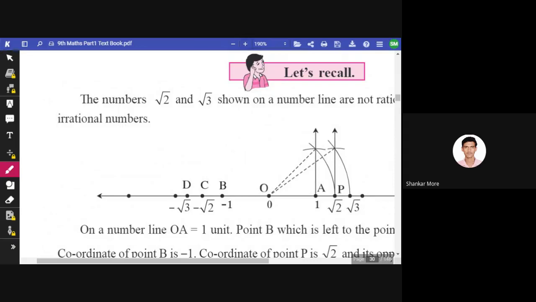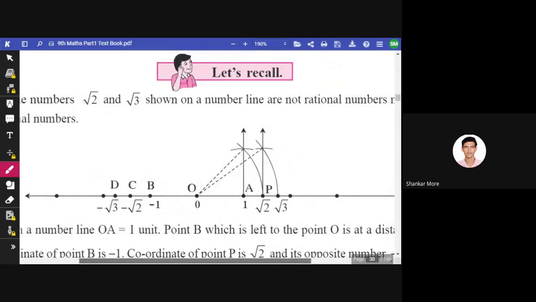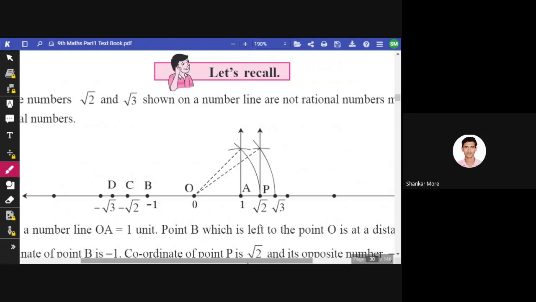So I zoom in this number line, and as you can observe on this number line, we have 0 here, and on the right side we have 1, 2, 3, 4, 5, and so on. In the left side we have negative numbers. Now in order to draw this square root of 2 on number line, if we want to show this number on number line, what we have to do, हमें क्या करना पड़ेगा? See, first of all, we will take distance of 1 unit. Okay, so this is 1 unit, and again we will take a perpendicular of 1 unit as well, isn't it? So this is 1 unit, this is 1 unit.